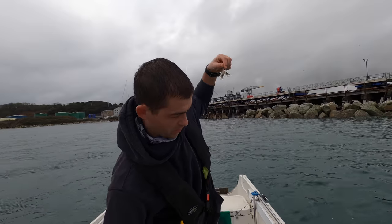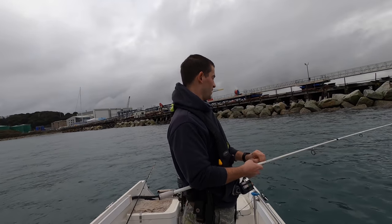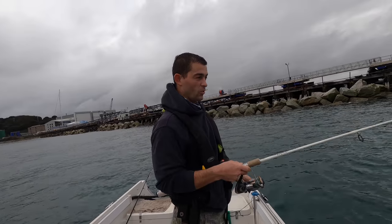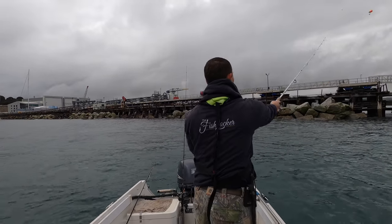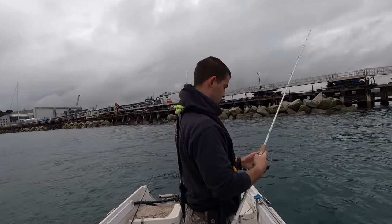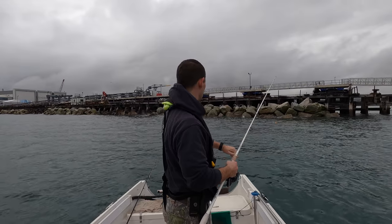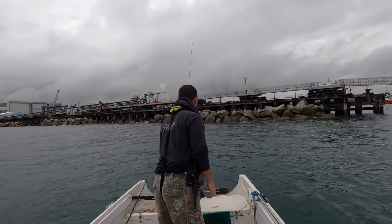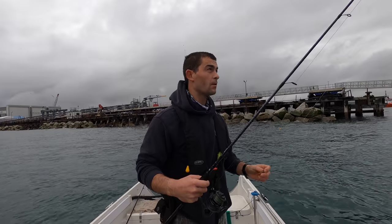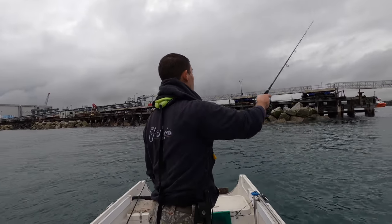All I've done is tucked on a couple of the little prawns and I'm going to cast my float away towards the back of those rocks there. I don't quite know how deep it is over there — this is going to be my trial run. This is a big float so hopefully you'll be able to see it.